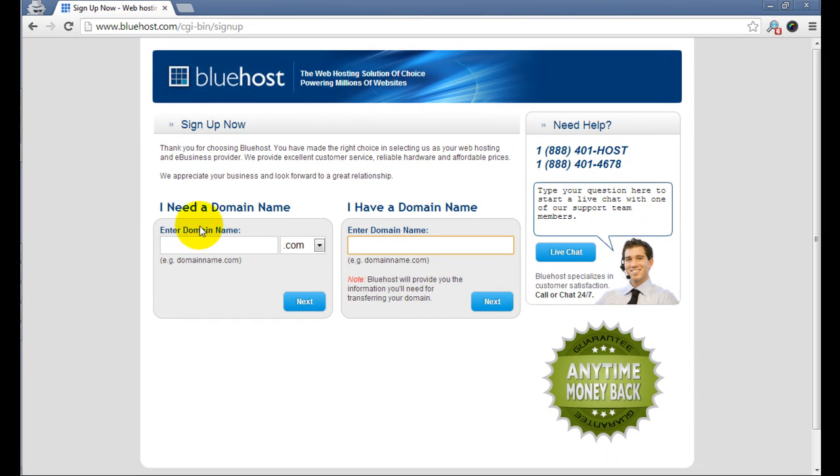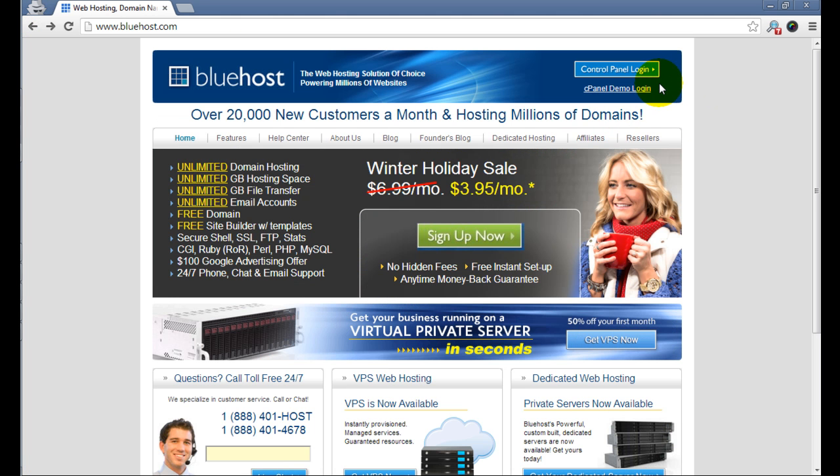So once you select one of these options, it will bring you to a registration page where you have to insert your standard information, credit card information, just to get started with building an account. Now remember, there's a money back refund guarantee, so don't worry about that. Bluehost is a very strong, reputable hosting service, so if you don't like them for whatever reason, you can always cancel. So what I'm going to do now is actually log into my Bluehost account.